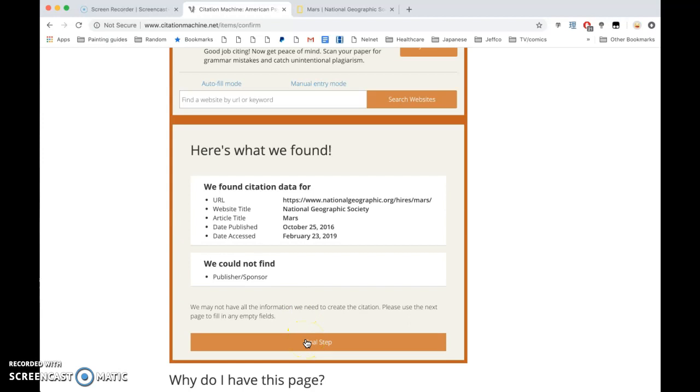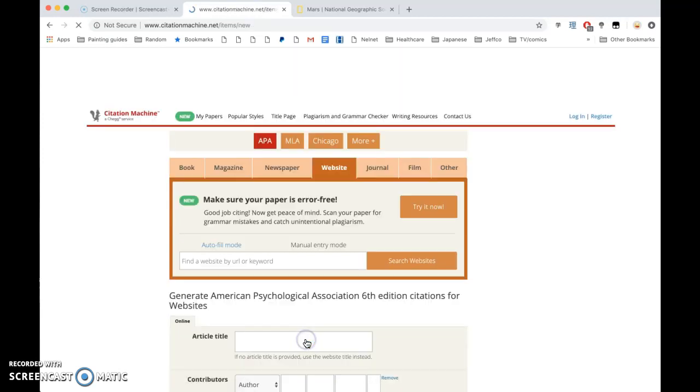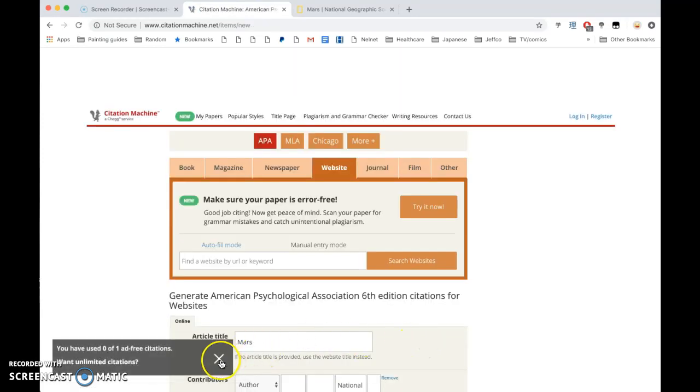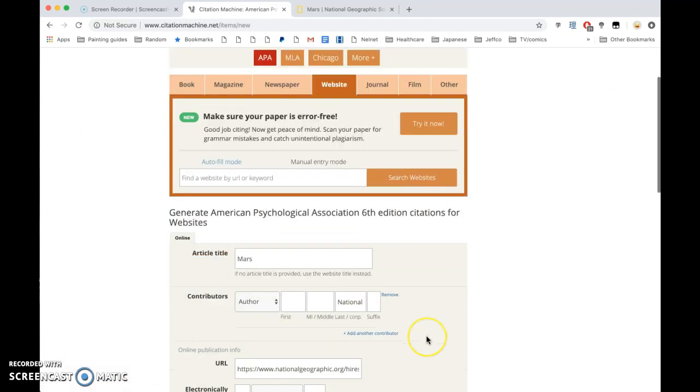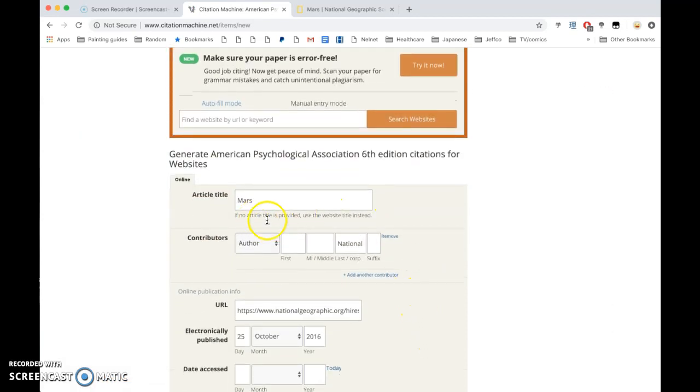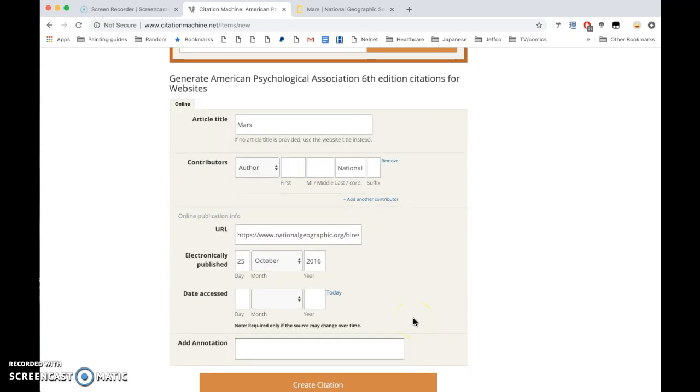You then have to hit final step, and it'll take us here. It shows us the article title, contributors, or the authors typically, the URL, that link over here that we copied and pasted, when it was published, and then the one thing we do have to add is the date accessed, or the date that you went to the website.